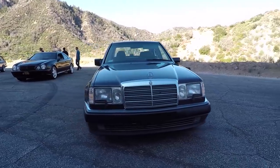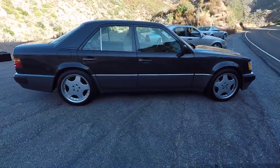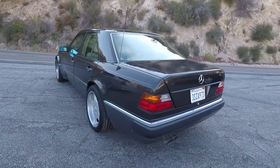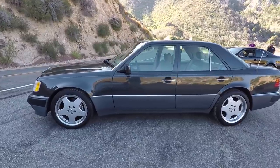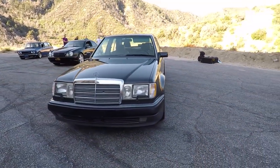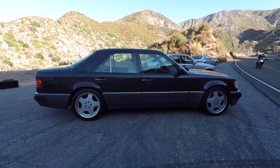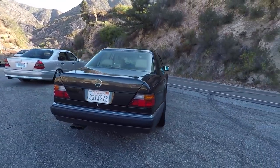It's a '93 — believe it or not, my first time ever driving one. Give us a bit of the history on this car, because most car fans will recognize it as the Mercedes that Porsche helped develop and build. They actually built it, moving it between the two factories — Mercedes and Porsche — depending on what needed to be done.